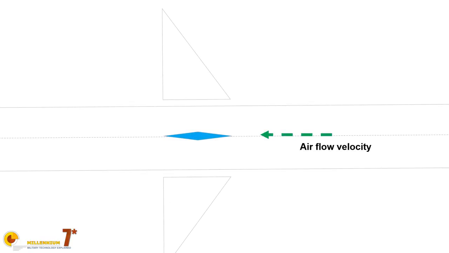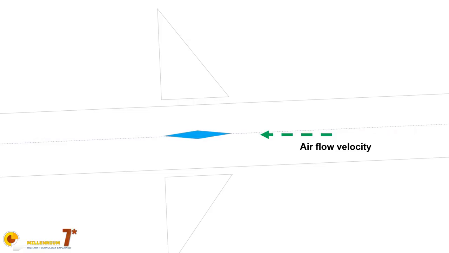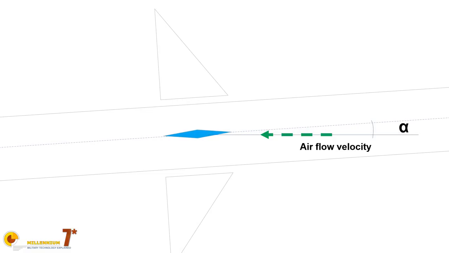To understand how the lift coefficient works, let's have a step back and watch our wing immersed into the air flow. If we have a symmetric wing immersed into an air flow which is head-on with the wing, so aligned with the axis of symmetry, the wing is not going to produce lift. If we give the wing an angle of attack we will see that the axis of symmetry of the wing will be inclined and form an angle with the air flow. In this case the wing is producing lift.